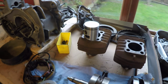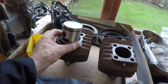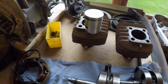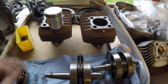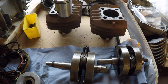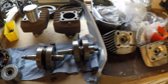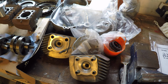As you can see there, I took the pistons out yesterday as well, and they look as if they've never even been run yet. So I've measured up the bores, everything looks good there, so I don't think I'll be doing too much to that. One of the things I'm looking to do is having the actual fins ceramic powder coated as opposed to painting. It's a new process I've heard about and thought, well, it might be a better way of cooling this particular bike. As you see, everything I've bagged up, so I know where everything's going to go from each section.